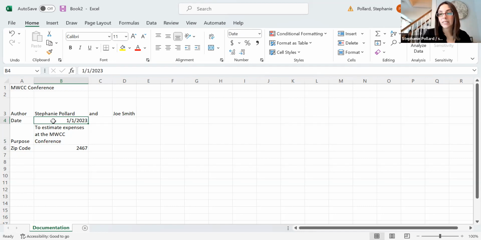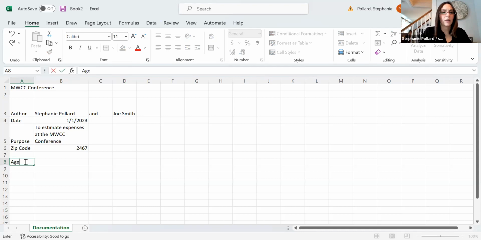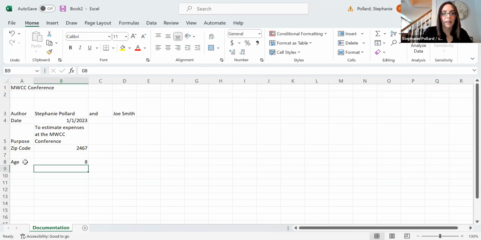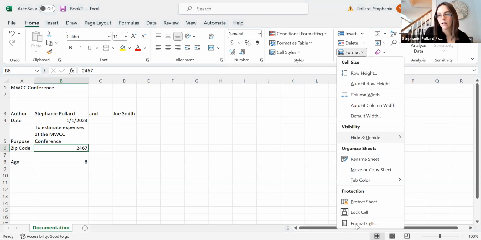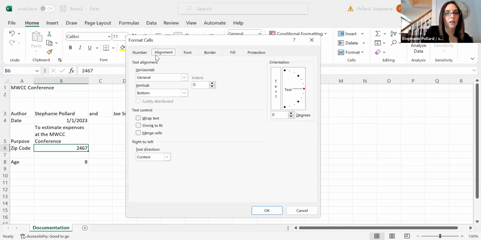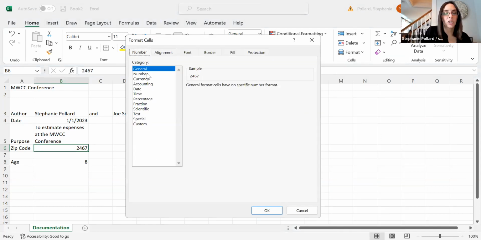It took away those zeros. So it is common for Excel to remove leading zeros, which for a number, right? If I was just typing in, I don't know, my age, and let's say a child's age is 8, and I wrote 08 and it changed it to 8, that's not a big deal, right? But if I have a zip code, that is a big deal. So sometimes you may have to format your cells. And again, you can right click on that, or you can just go to Cells Format and bring up the full Format Cell here. And under the Number category, you're able to change how Excel reads that data.